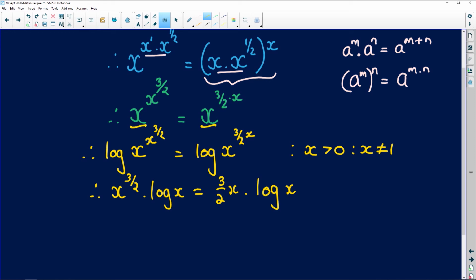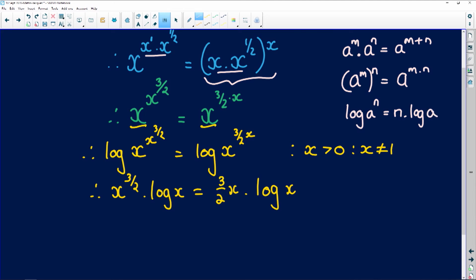So what log law am I applying? I know that the log of anything raised to a power, the power comes down and I multiply the log. The log of A. Okay, so that's what I basically did here.